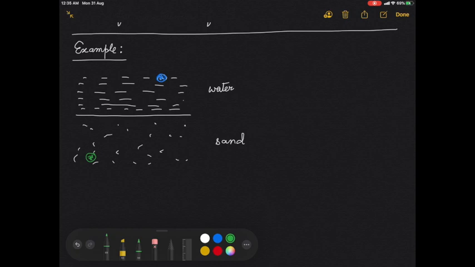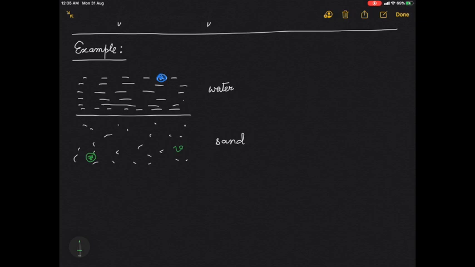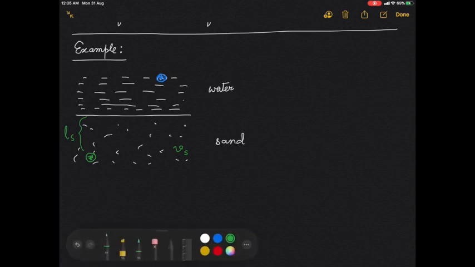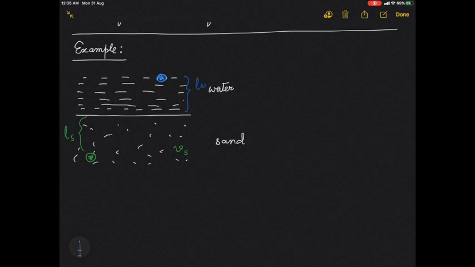Fine. So when he runs in the sand, he has a velocity, say v sand, vs, and let me define this distance as ls. Then similarly, this distance I call, say, L water. And when he runs in the water, well, he doesn't run in the water. That person is drowning, means it's quite deep into the water, must be. So he swims in the water, and that speed is v water.